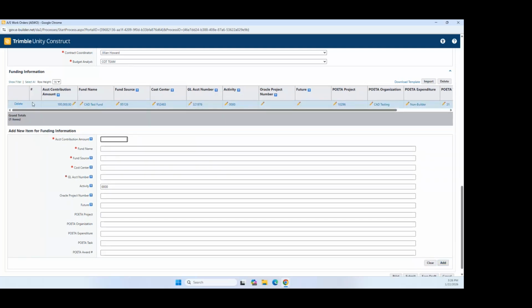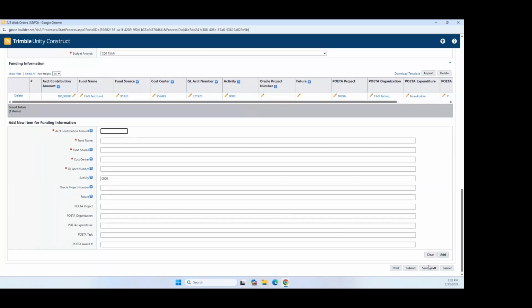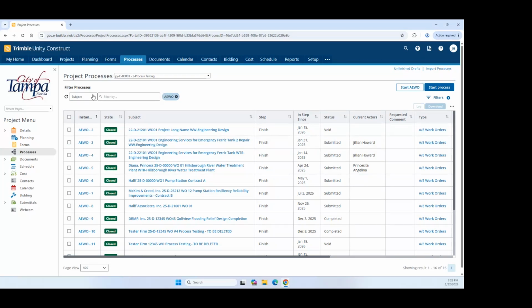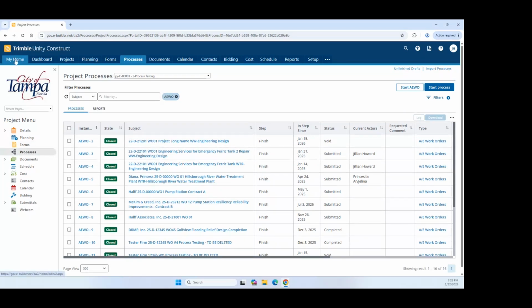And again, as the initiator of this process, you have the option to edit any of the items added to the table and or delete them. Once all information is prepared, you can save the draft for any considerations prior to formal submittal. If you're all set, you are going to press the submit button. As the project manager, your initial step is therefore complete.